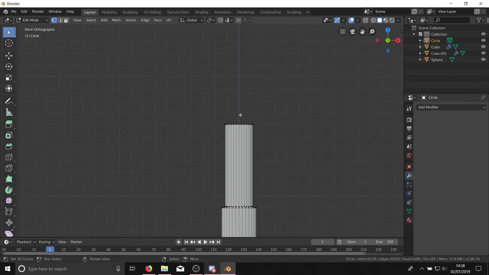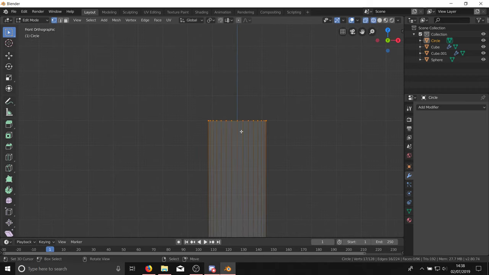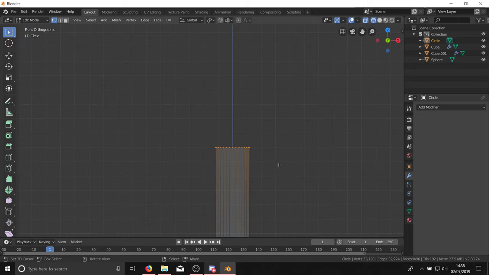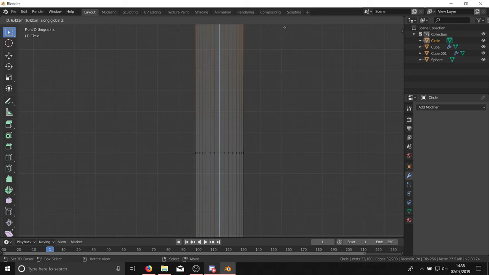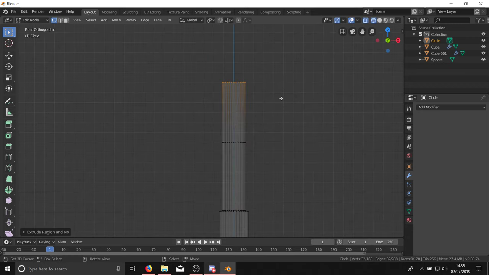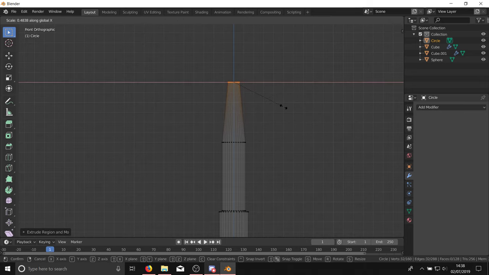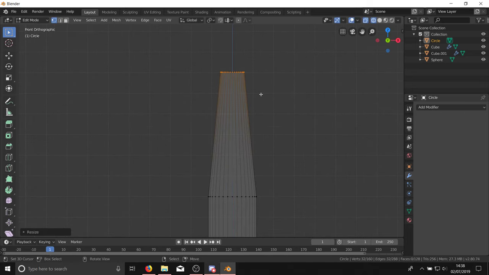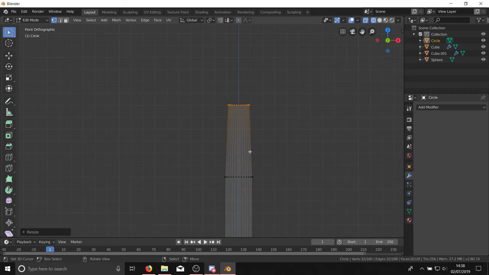So I'll finish off this by, oh yeah, remember, go into wireframe mode, then press C and select your vertices. Then I'm going to press E and Z and just go up to a beneficial height. Then I'm going to press Alt and M, and then, wait, not yet, I'm going to press Scale and then X, because I'm going to scale it down to about here, maybe not, scale it a bit further.